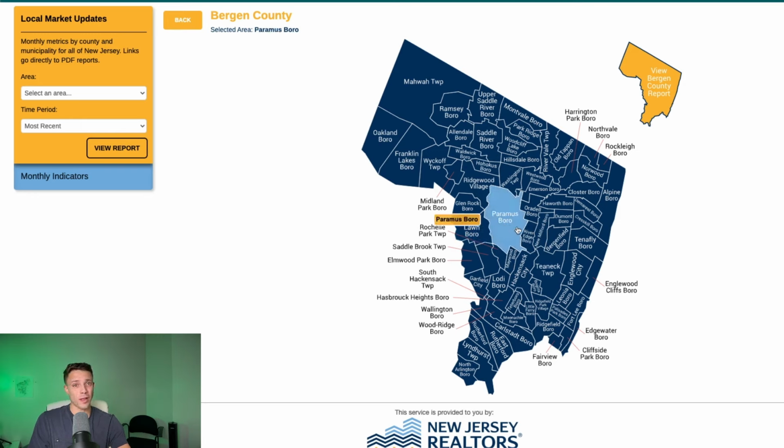And then the middle section over here in central Bergen County, we have some towns that offer amazing quality of life for a little less, which is really nice. And the southwest section has amazing amenities, amazing properties, a lot of newer construction, and you're super close to Manhattan. So that's who this is for. Then you have central, of course, like I just said, and you have southern Bergen County. Now, southern Bergen County, I would recommend for starter homes. This is a very good section for people who don't care about keeping up with the Joneses, but they want a really quality property that's going to appreciate, and it's going to be in a nice town with very easy access to New York City. So that's what the southern section of Bergen County would be all about.